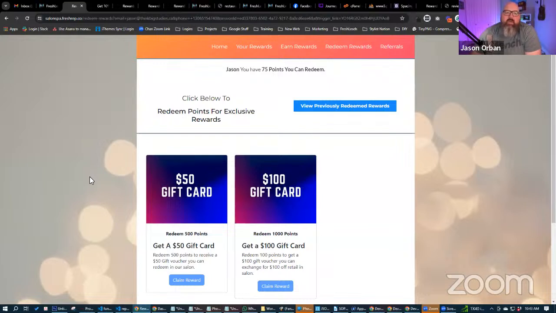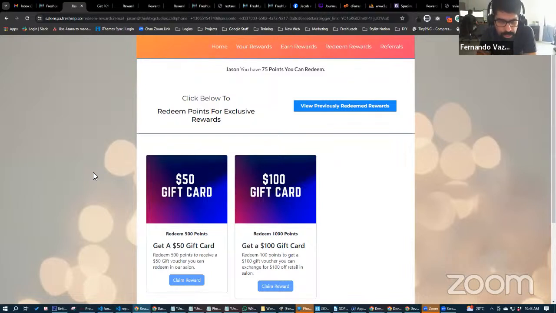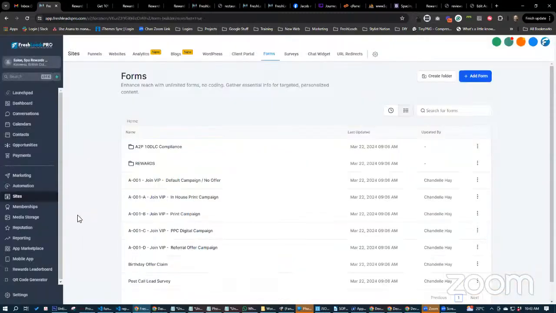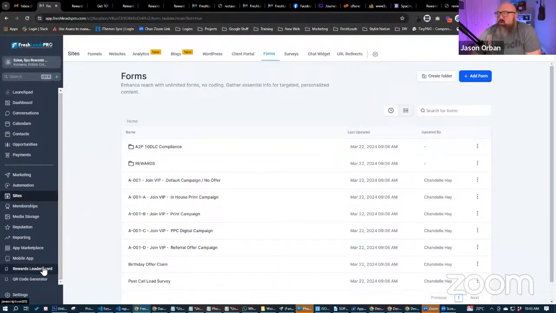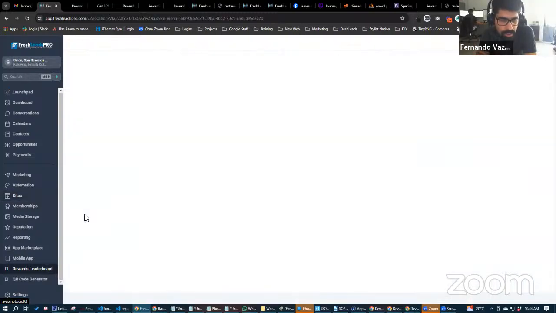So they can then bring that into the massage place and be like, here, I printed off this voucher for however many points. You know what I mean? Does that make sense? Yeah, but another thing, can I create rewards without having any points? Can you create rewards without having any points? Sorry? Without having any points? So can you create rewards, yeah.